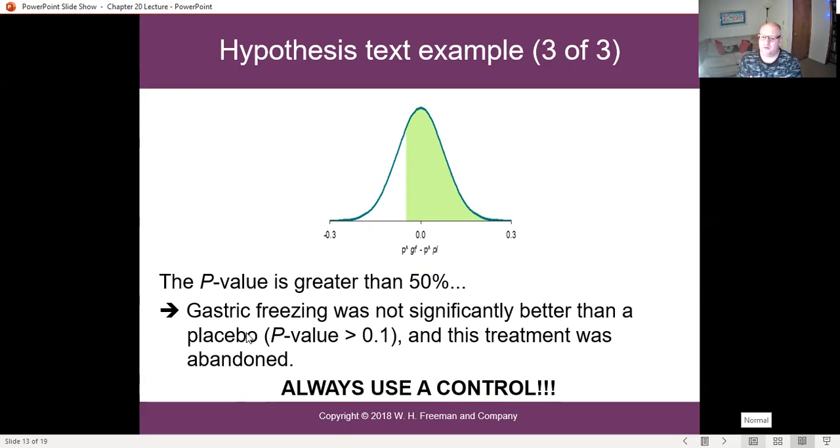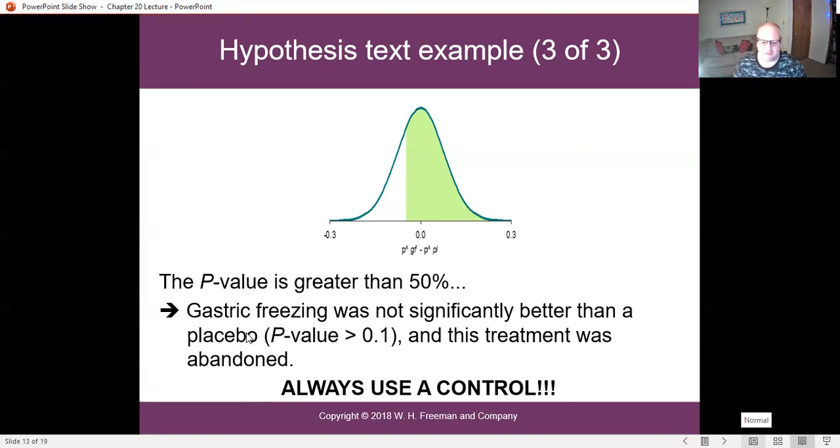So gastric freezing was not significantly better than this placebo because look, the p-value is not only greater than 0.1, the p-value is pretty big, much greater than 0.1. So the treatment was abandoned, and now you can't get gastric freezing anymore because it's been shown that it doesn't work. So this is what we mean by using statistics to try to support the sciences and to advance with medicine. It's a big deal that we're in a position to actually analyze something as extreme as gastric freezing. I mean, we may not necessarily be surgeons and understand anatomy to that extent, but at least we can use our science to answer questions like, is it effective or not? Just based on observations, and that's what you're looking at here.